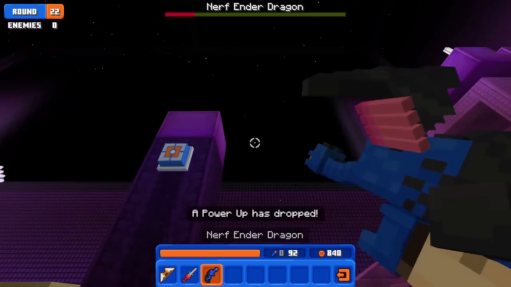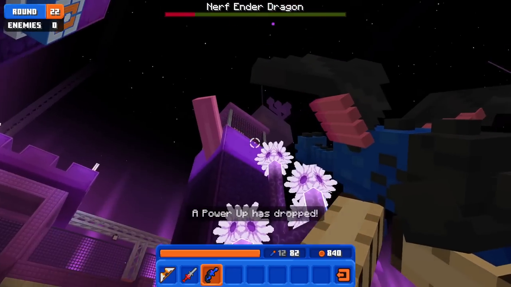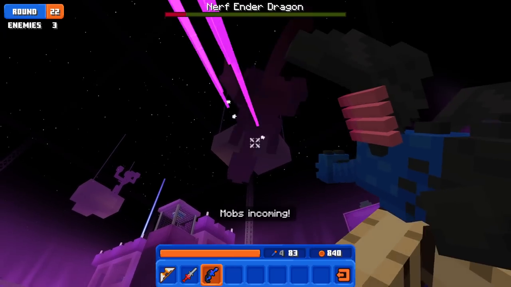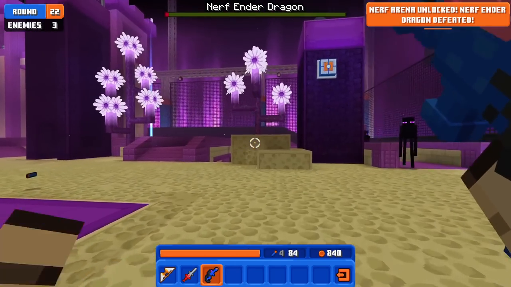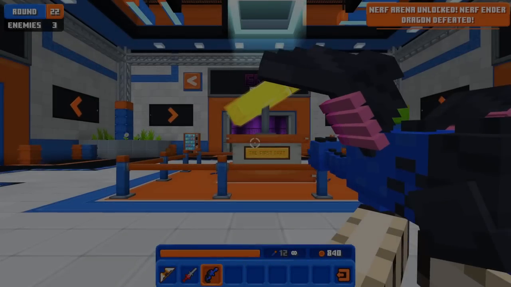Okay, here it comes. There it is. Come on, one more shot. One more shot, we got it. Nerf Arena unlocked. Nerf Ender Dragon defeated. Returning to the hub. That was exciting.